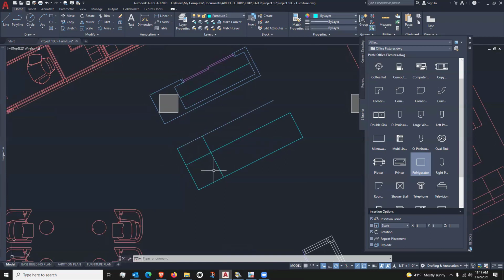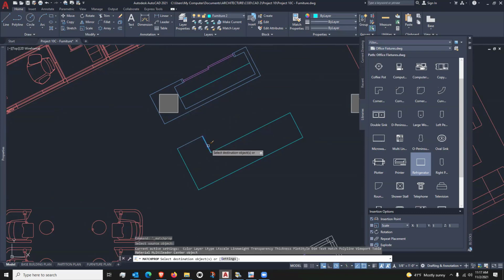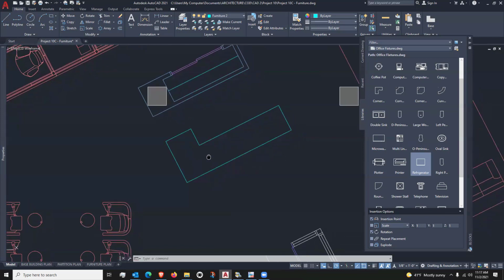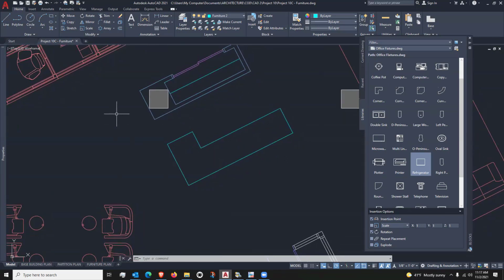So let me do some filleting. First, I'll fillet this and that, and that's all filleted nice. The only thing wonky here is that this is on the wrong layer. So I'll just use my match properties. And now let's get in this curved piece here, and that is going to be a 36-inch radius curve. So again, I think we talked about filleting a curve, but if we haven't, this is a good opportunity.